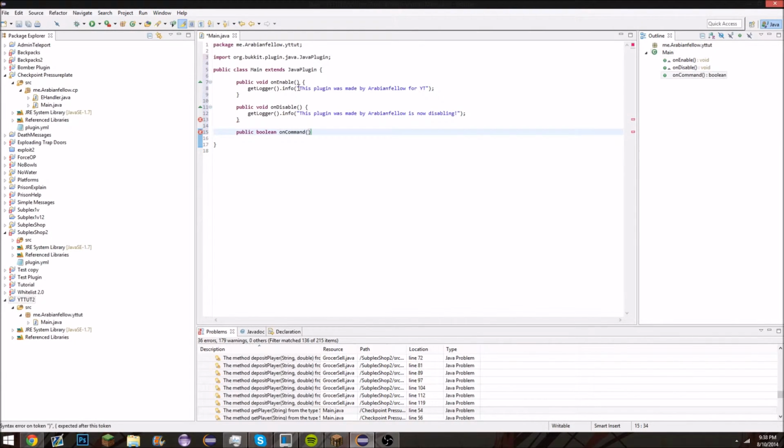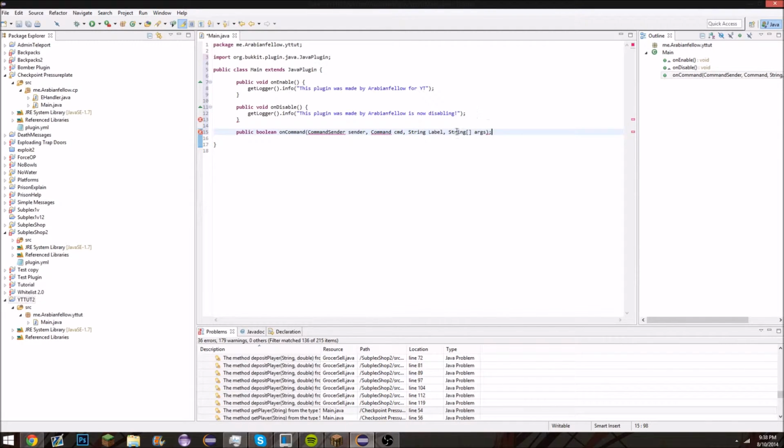The CommandSender is sender, comma. The command type is cmd, so Command cmd. It's String label, so that's what we're going to type. And then String args, implementing arguments.